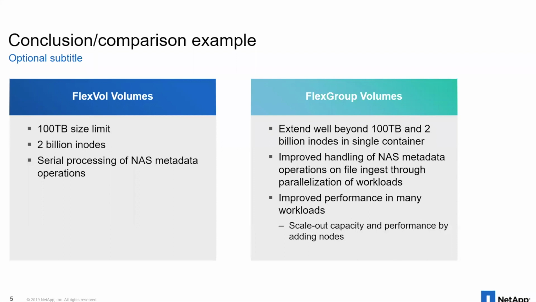Going over to the FlexGroup volume, it solves this problem by automatically balancing workloads across all the member volumes that it consists of. Thereby, it introduces parallelization of workloads, which in turn implies that your throughput improves, your latency goes down, and you can scale transparently to the application. So that's some of the differences between FlexVols and FlexGroup volumes.